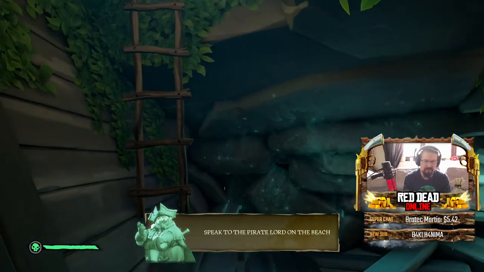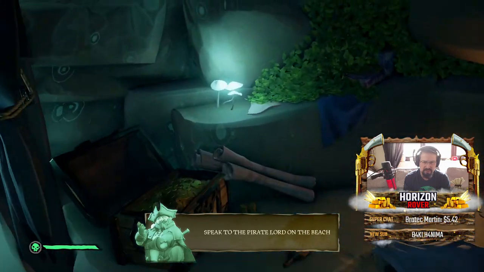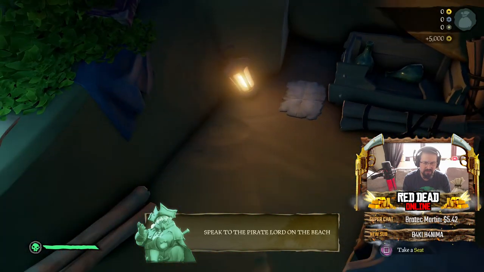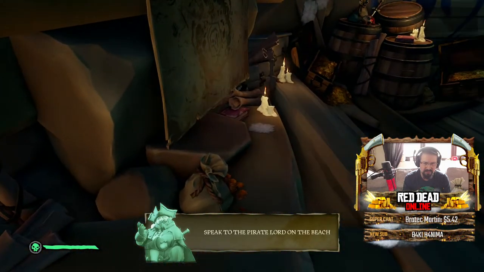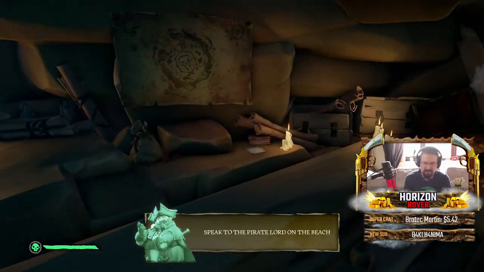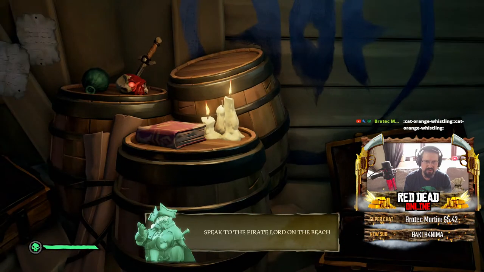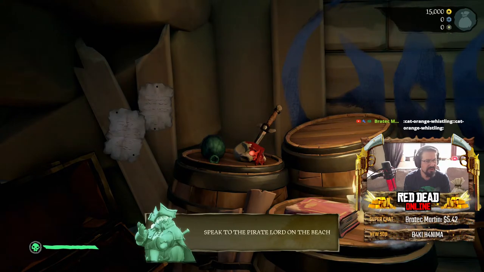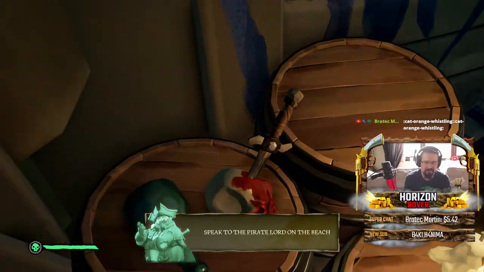Go down. No, don't want to climb it. Take gold. We have a lot of gold here. Take seat. Oh, that means I'm sitting here. Okay, I thought I could take it with me. Take gold. A lot of gold. 5,000, 10,000, 15,000 gold coins I got. Can I take the skull? I like it. And the knife? No.